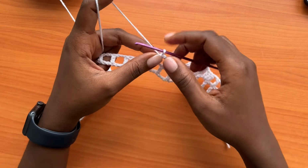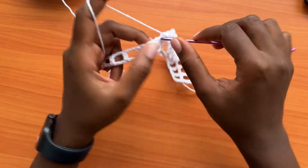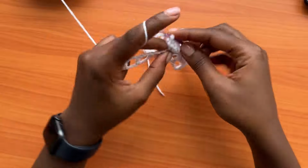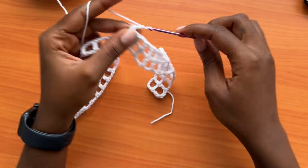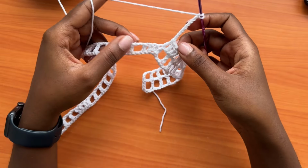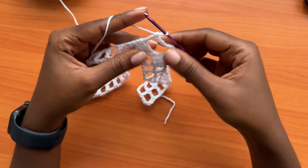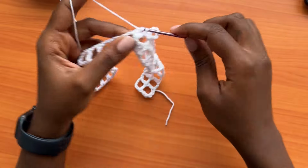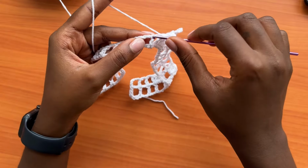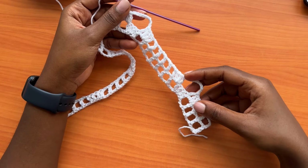So we're going to repeat what we did here. So you're going to place two double crochets into the chain two space, one double crochet into the next double crochet, make a chain of 10, skip two stitches, one double crochet into the next double crochet, two double crochets into the next chain two space, one double crochet into the next double crochet, and then we are going to repeat what we did here, creating the mesh pattern.